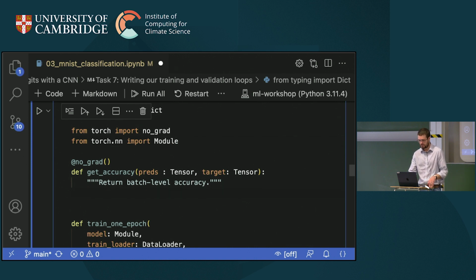So we might get in trouble here because potentially preds and targets are on the GPU. So we have to do a couple of things. First of all we can say preds.cpu. If they're on the CPU, they'll stay there. If they're on the GPU, they'll be moved. We also have to turn our prediction, which is a vector, into a decision, i.e. a class index. So we can just say argmax, like we did before, dimension equals 1. And then we're going to do the exact same thing to the targets.